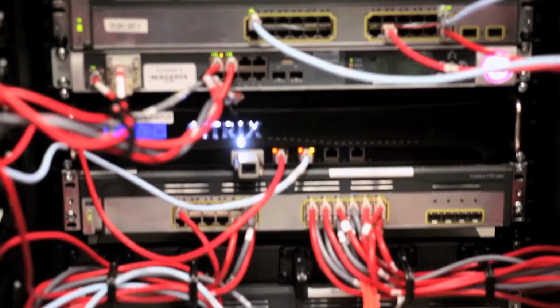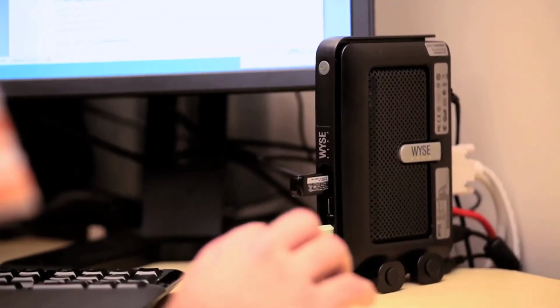So when we were making our decisions about where to go, what devices, what products to use, we looked at both Citrix and Wyse, and we looked at other products too, but it was clear when we looked at Citrix and Wyse that they had a tight partnership. They worked very, very well together. The relationship between Wyse and Citrix and the firmware that's built into the Wyse device, how it's optimized with Citrix, really makes things work straight out of the box first time.